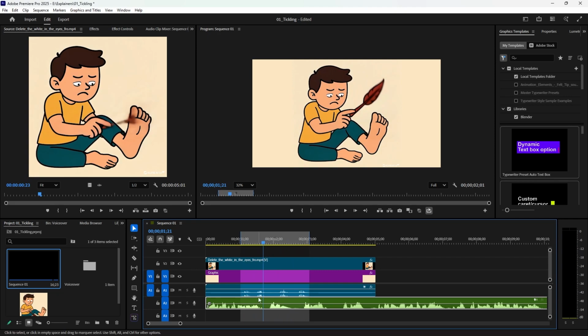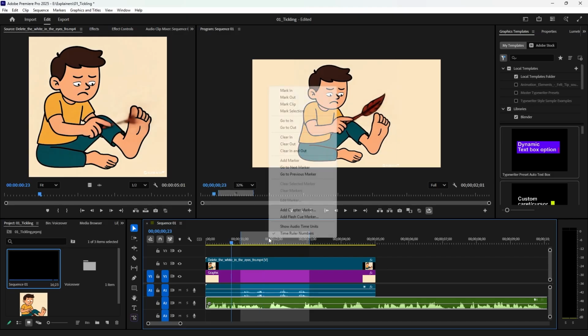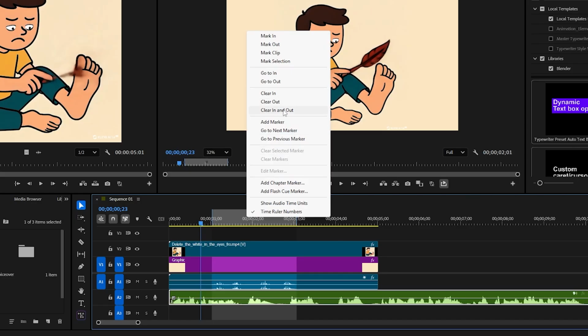Yes, it works. And as you can see, the sound of that feather is very off. So that's why I wanted to replay this. I wanted to change it up a bit. And I'm going to need to listen to it a lot. So that's what that's for. When you want to clear your playhead so that you don't have this area selected, you just right click over it and go to clear in and out.